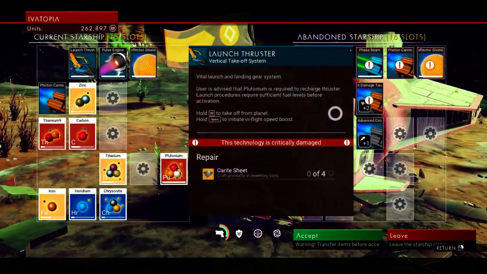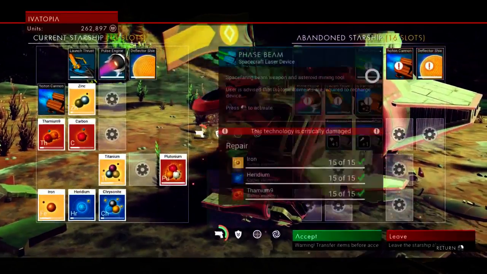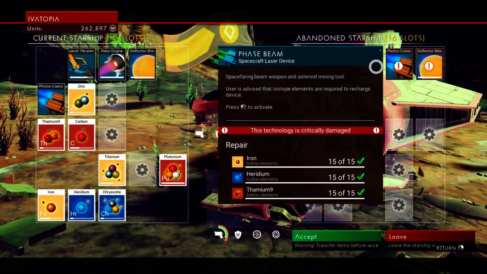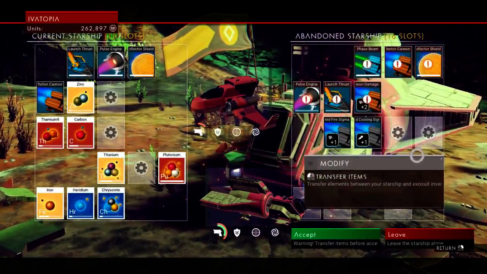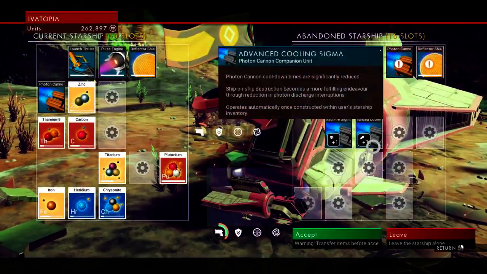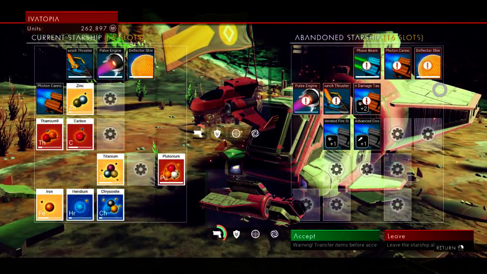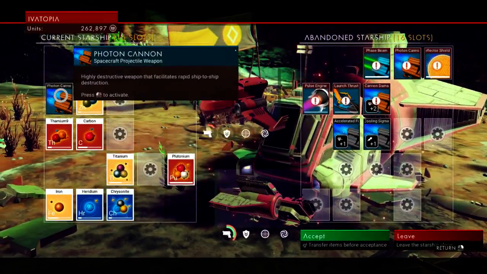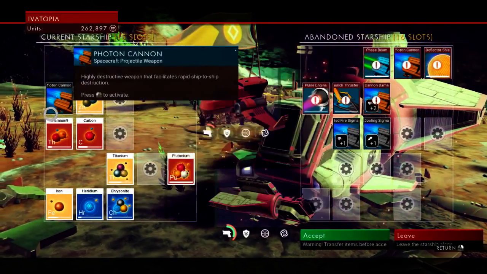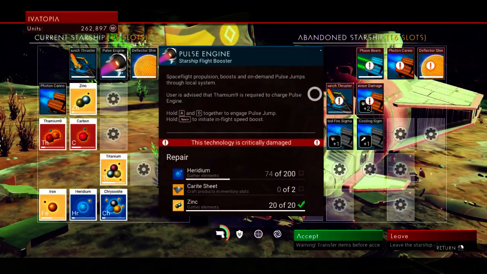What's he got on it? This technology is critically damaged. Some coolings, he's got two of them on it. He's got a cannon damage, fault on cannon. So he basically has a photon cannon, what I have. He has a thruster and a pulse engine.